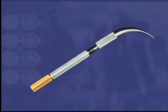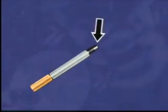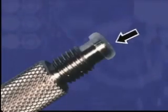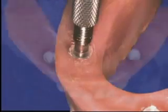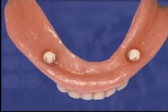Remove the curved section of the Locator core tool to access the male seating tool portion. Place a nylon Locator replacement male onto the end of the male seating tool. Use the tool to firmly push the final Locator male nylon liner into the metal denture cap. The overdenture was then ready for delivery to the patient and final adjustments.